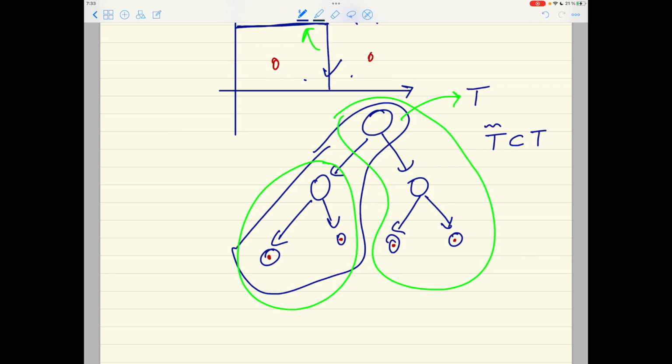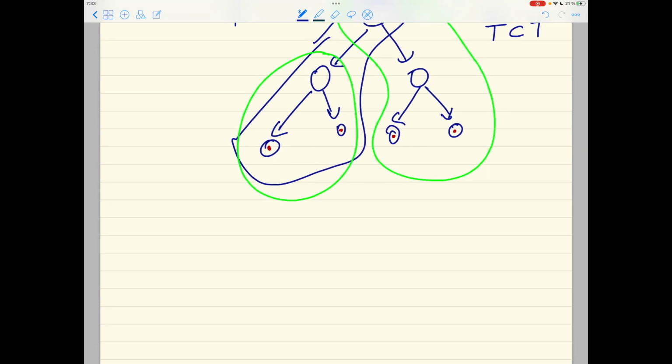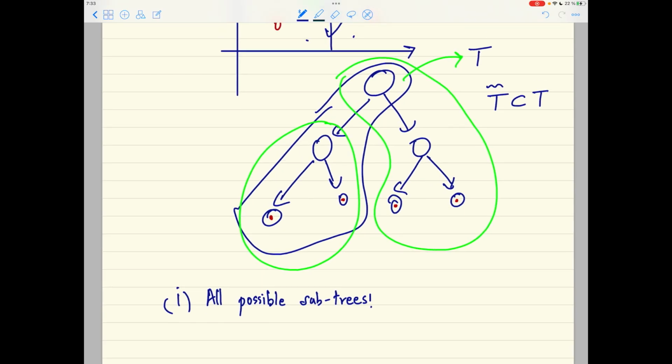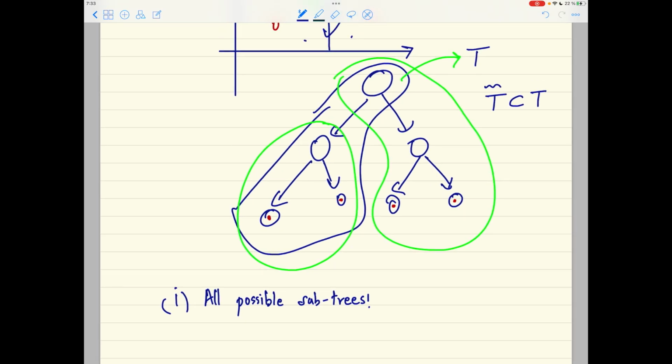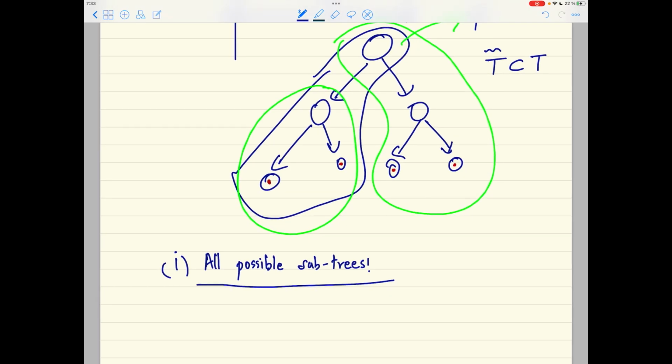Okay, so one way to do this is to consider all possible subtrees. Okay, so first idea is to consider all possible subtrees. Now as you can see, for this example, the number of subtrees is quite limited. So one could still perform this operation and come up with a subtree that has a better generalization error. But usually in practice, these trees could grow very deep. Okay, so checking each of the subtrees would usually not work.